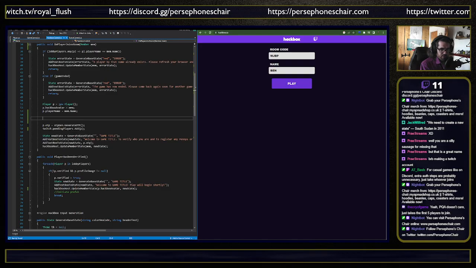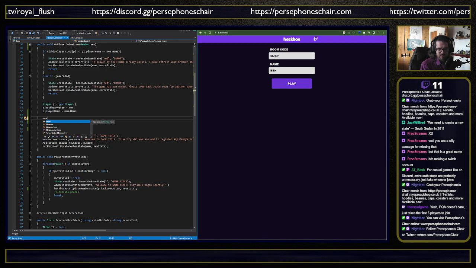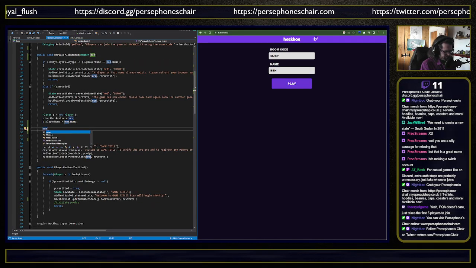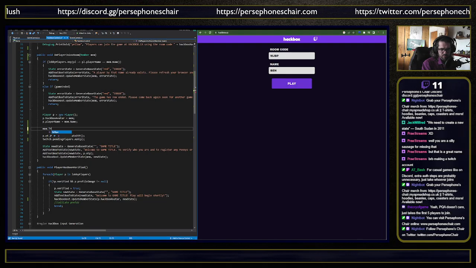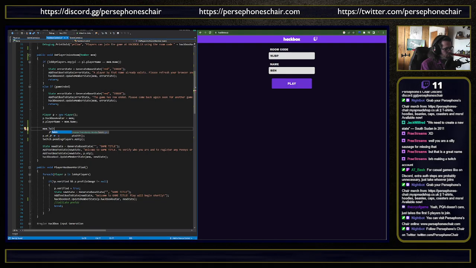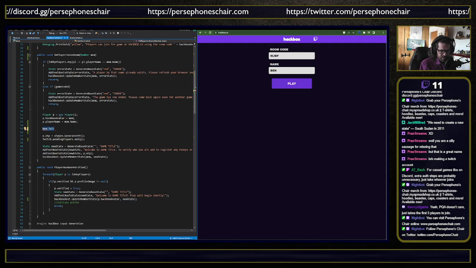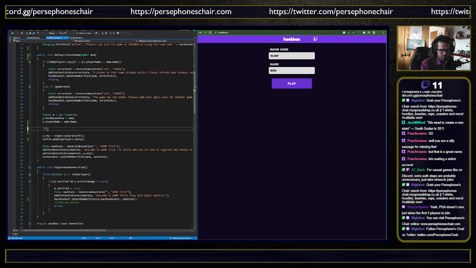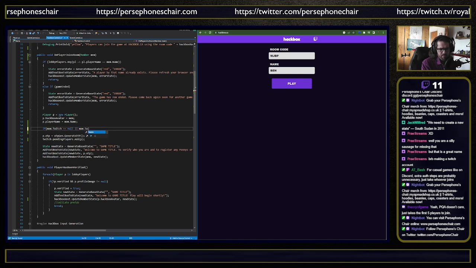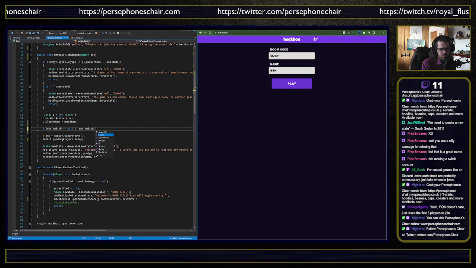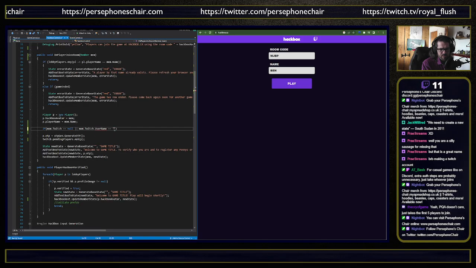Now, remember on this new version of Hackbox, mem.twitch is a new property in the Hackbox member that Ash added in the .4 update. So what we're going to do is add a control here. If mem.twitch equals null or mem.twitch.username equals blank.